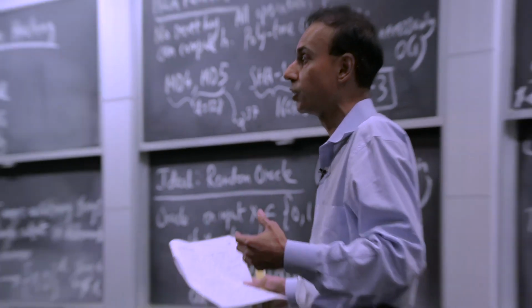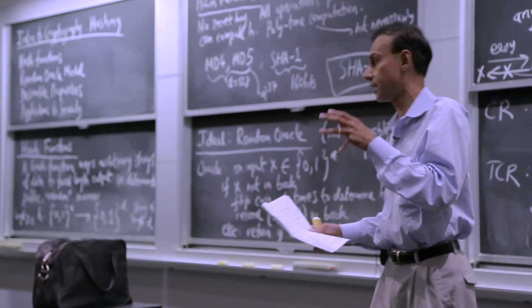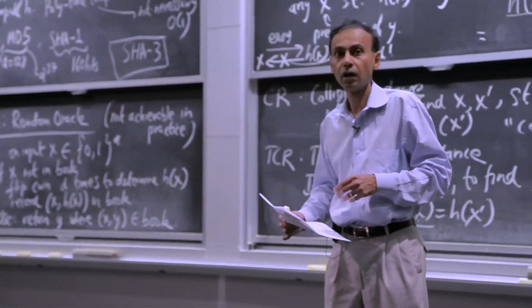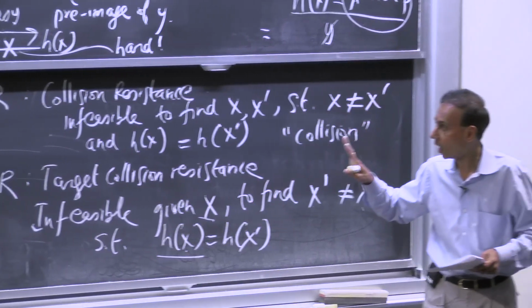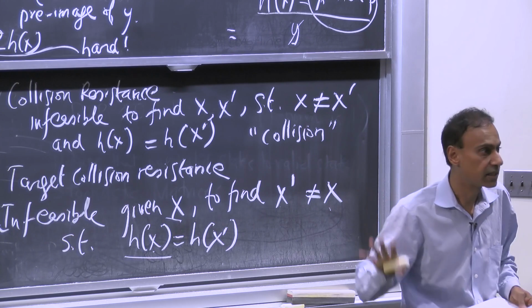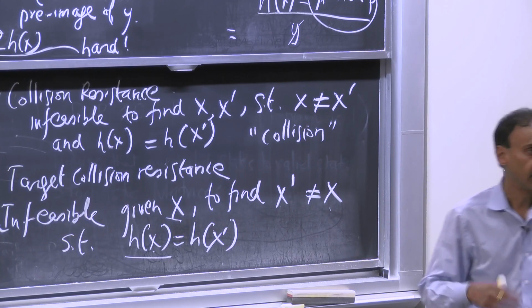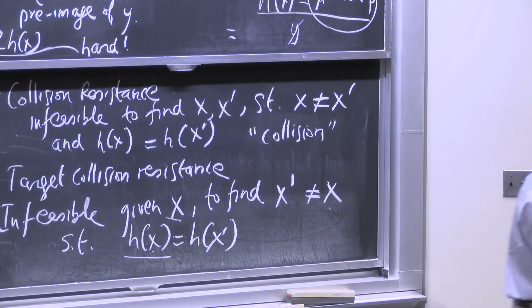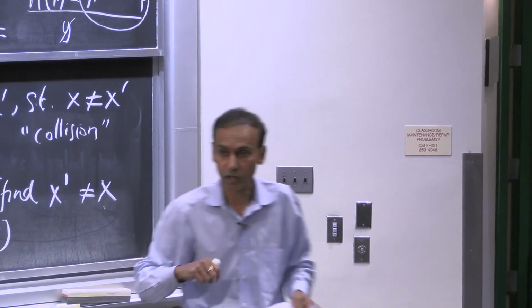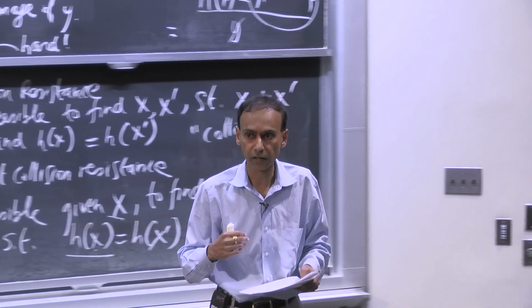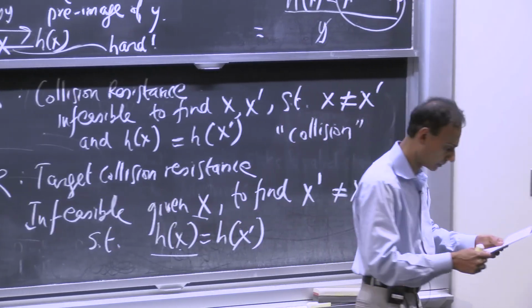Because you might end up picking those and go build security applications using those properties. All right? I want to talk a little bit about the relationship between OW, CR, and TCR. So I'm going to get back to that. We're going to talk about hash functions that satisfy one property but don't satisfy the other, and I think your question will probably be answered better. Okay? Thanks for the question.